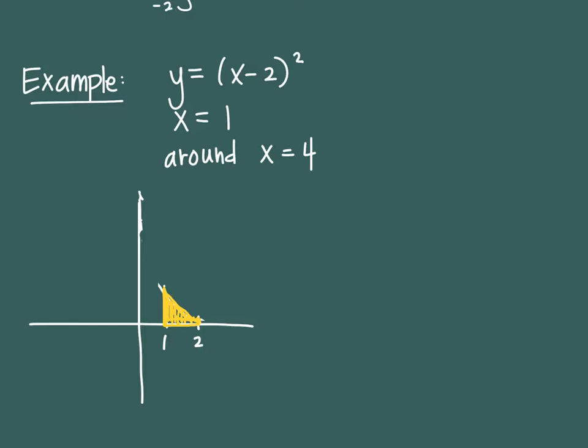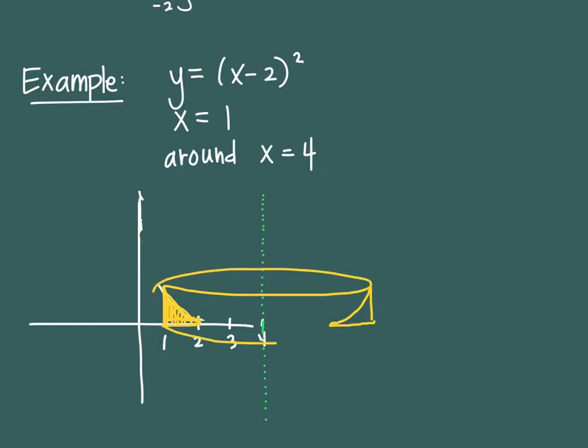We're going to rotate that around the stationary line, x equals 4. So there's 3, there's 4, and the vertical line would come through here. If I rotate that around that vertical line, when I draw it, I usually make a reflection first. My reflection would look like this over here. And then I try and picture what that would be like.